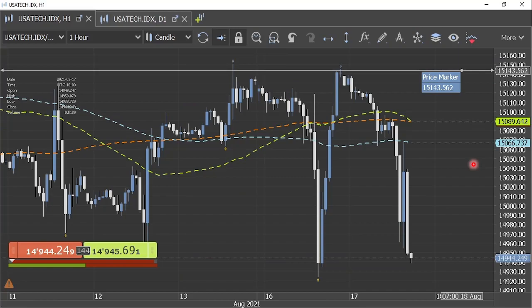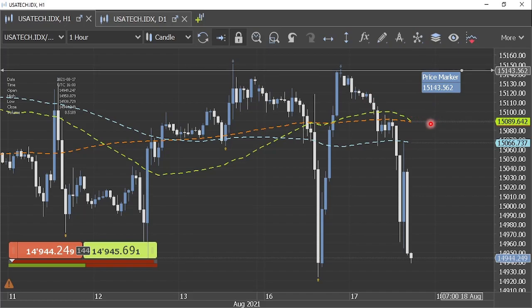So for optimizing our entry and exit, we will have to utilize this convergence of three SMAs. The 50, 100 and 200 SMAs are converging above 15,000, closer to the price levels of 15,100. And if we get the short entry anywhere closer to that, we will have to keep the stop loss just a little above this prior swing high. The price area of around 15,150 or thereabout should be good enough for any fresh entry in the Nasdaq in today's session or in the coming session.